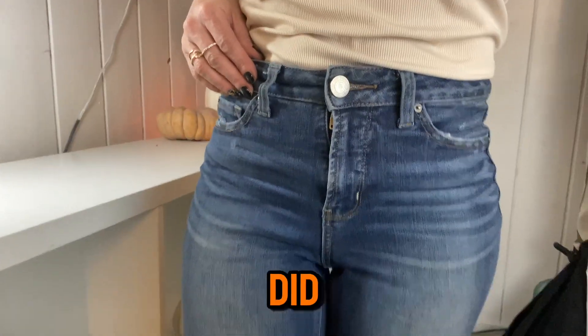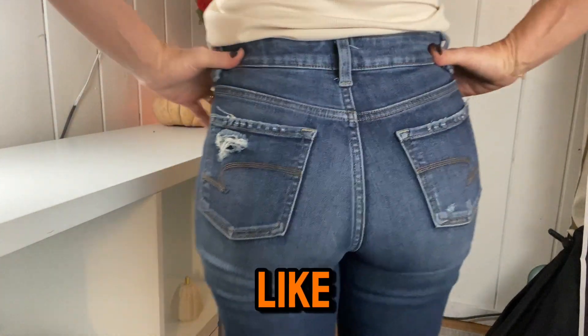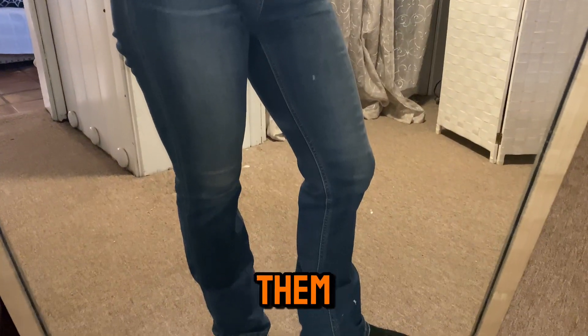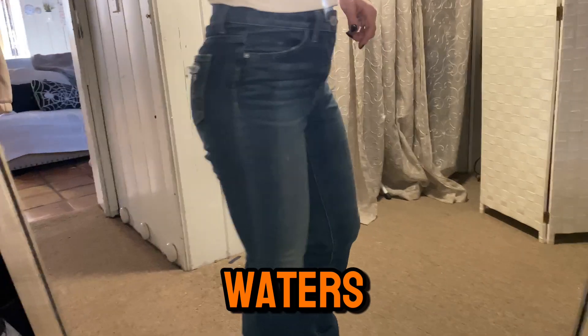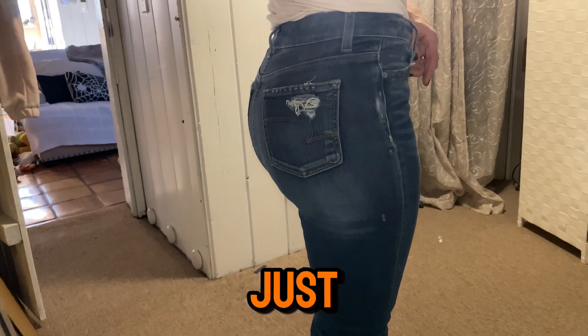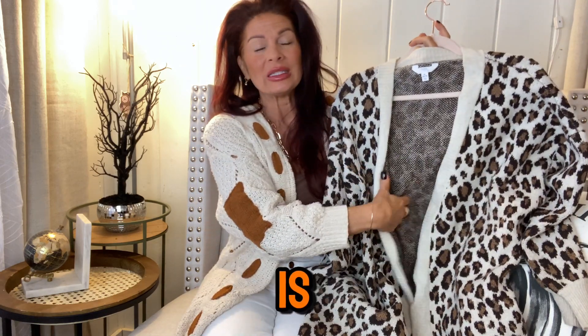The next set of jeans I'd love to tell you about is the Time & Tru. I've had these for a couple of years now and they've really stood the test of time. They did shrink up a little bit which I didn't like, but I still wear them and love them — they didn't shrink so much that I had high waters or anything. They look great every time I wear them — very comfortable and stretchy.